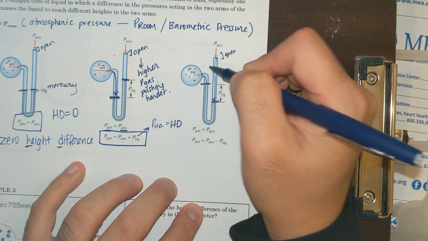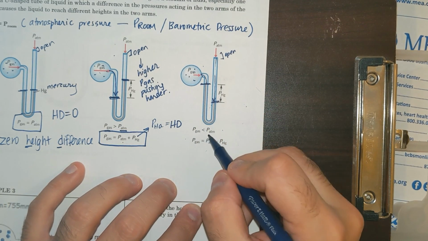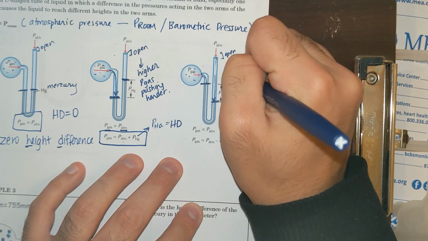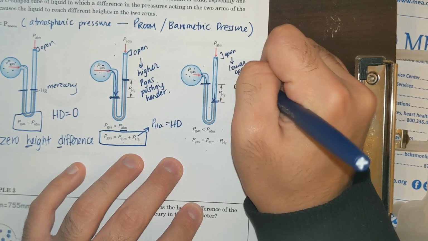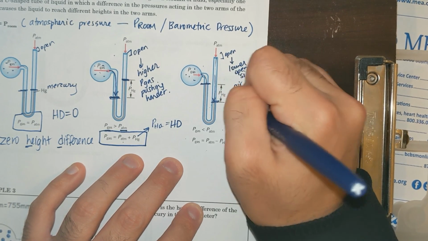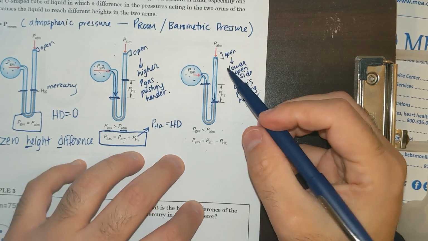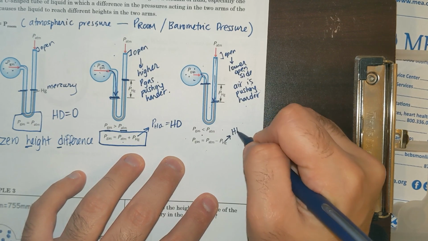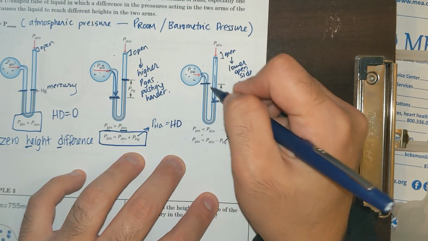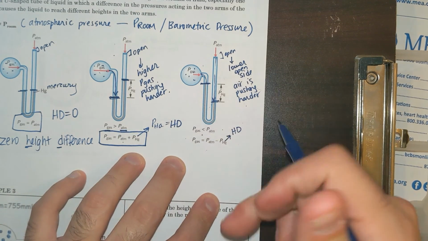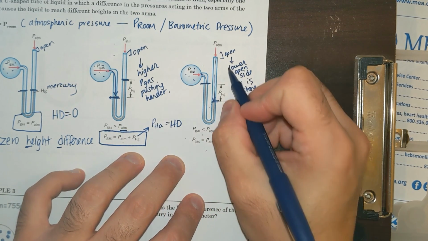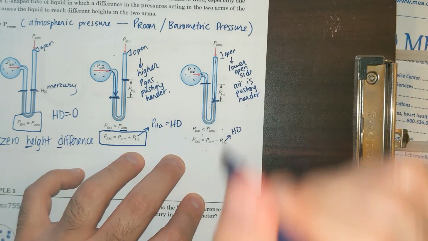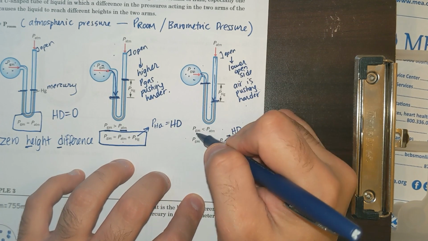And then finally, the last one is if it looks like the open end side is pushed down more, and it looks like it's actually pushing against my gas. This is because my atmospheric pressure is pushing harder, since the mercury is lower on the open side. And because of that, the pressure of the gas is going to be less than the atmosphere. Height difference is the difference between the left and right side heights, and we'll see an example. Since the pressure of the gas is going to be lower because air is pushing harder, it's going to be lower than air pressure. So what I do with that height difference is I subtract it.